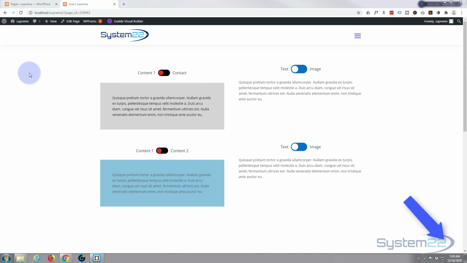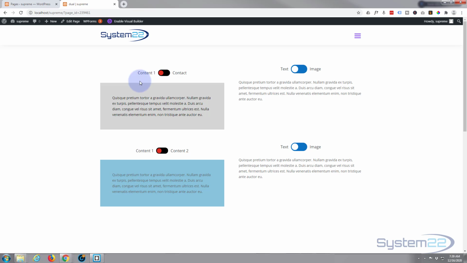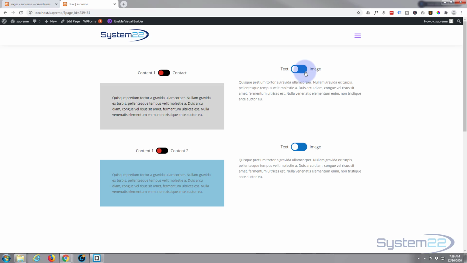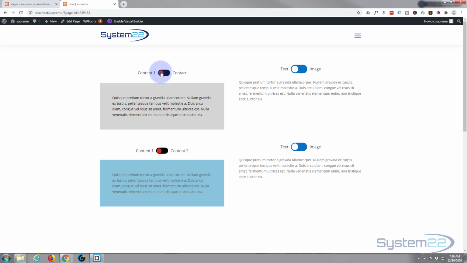Well, yesterday we looked at the awesome plugin Divi Supreme Modules Pro. They just added a new module, this little content toggle right here, where you can toggle from one type of content to another. And I did a text to image and a little text to contact form there. We had a question on this and somebody said, well, can you do it with a video? And yeah, you can do it with just about anything you want.